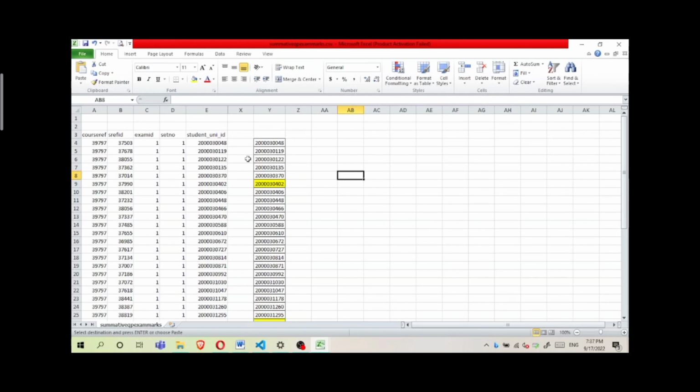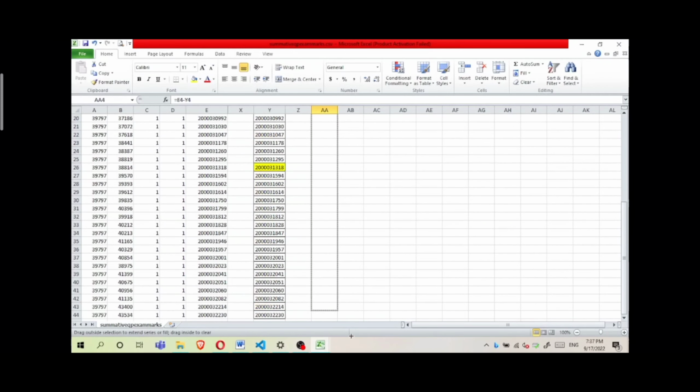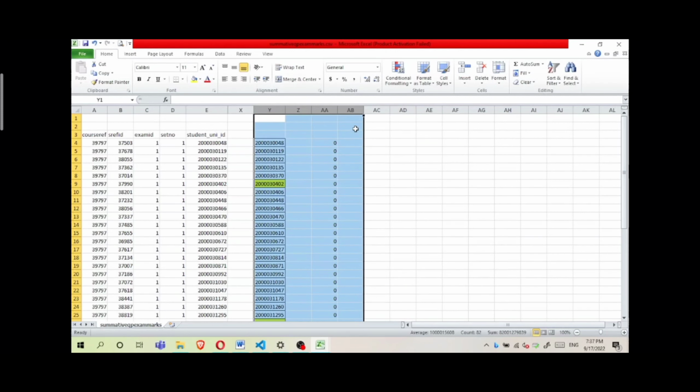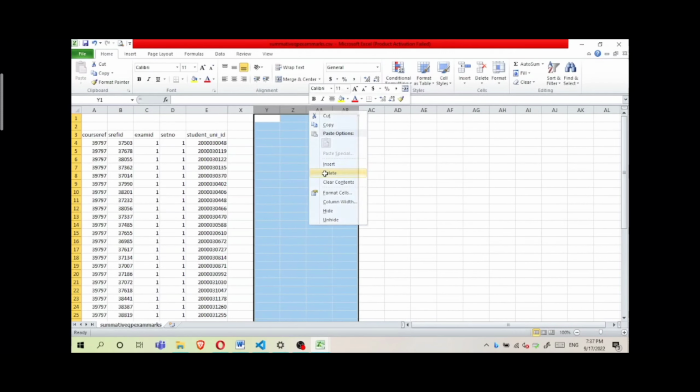So first same, second same, third same. For that we are checking like this, equal to, we are subtracting those so that we need to get 0. So yes, if we drag it, all are zeros, so all are in the same order, so we can copy and paste all those marks directly here. So this is one way of checking.